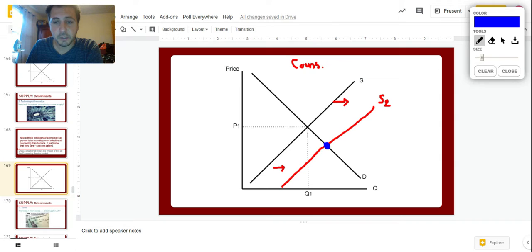At the intersection of my new supply curve and my old demand curve, dash down, my quantity has gone up, which should make some sense. Businesses are supplying more into the market, so quantity rises. My price has fallen because there's more counseling available, more competition drives down the prices, so price falls. That's the supply curve when technology impacts it.